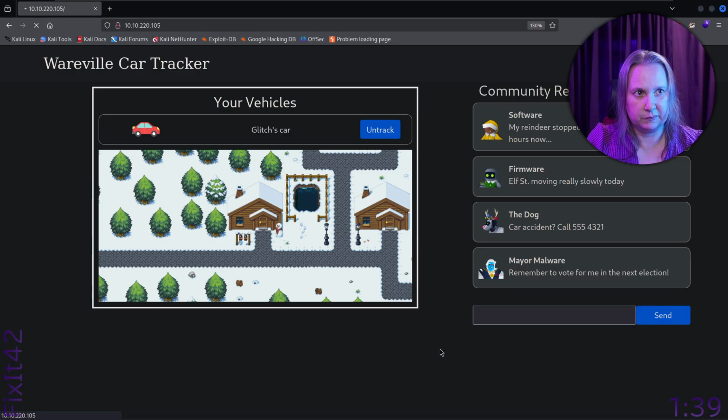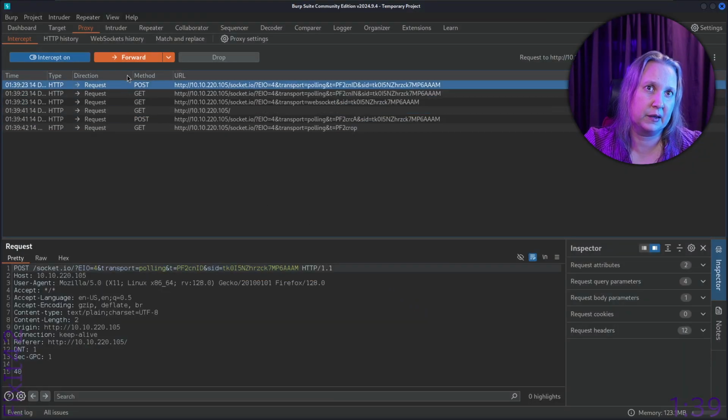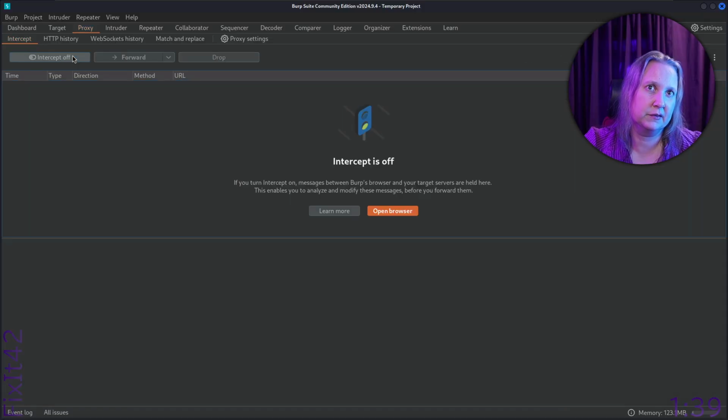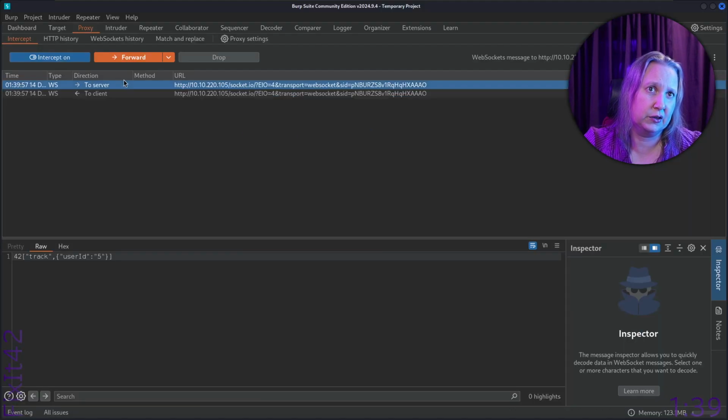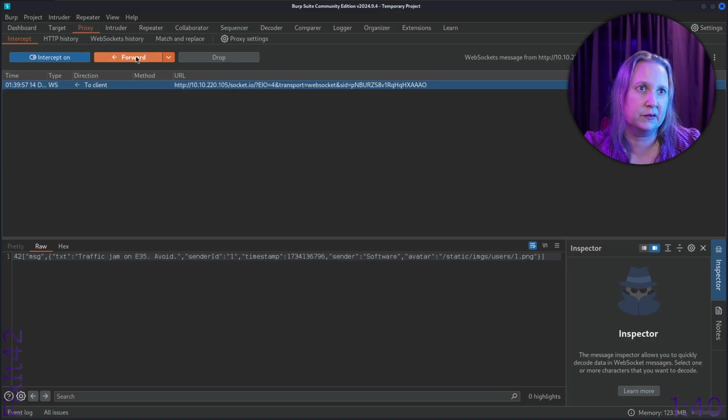Why isn't it working? Let's update the page. So of course nothing is happening because we have intercept on. And we're gonna intercept again. And we can read it here, of course, but it's a bit annoying. And maybe it's a timing thing that we need to turn intercept off at once and they didn't mention. So let's forward this one and actually read the messages here now.